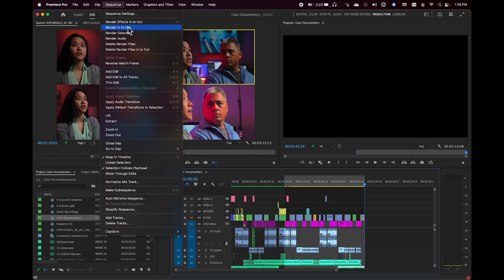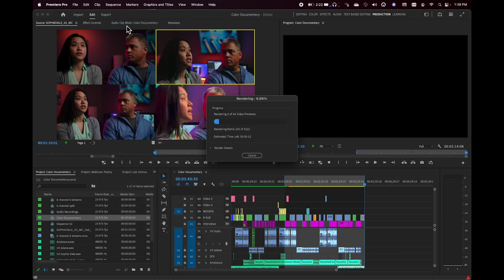So the idea behind this is you're basically rendering the timeline. You can do this at any point in the process. In fact, for a lot of long form projects, we've seen people actually go in and do this render in to out as they're going along, so that you already have a green bar over big chunks of the timeline. And it's very, very easy to then do the final step of exporting in that identical format.